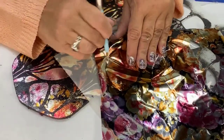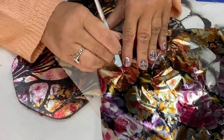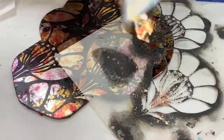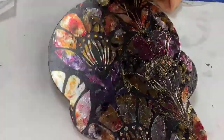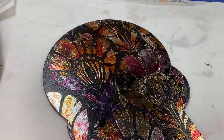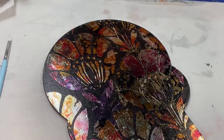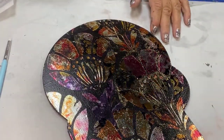I just want to get all those little dots that were a little dark and rub a little extra foil over them. There we go. All right, so that already looks pretty awesome, but I've got all that sticky background to deal with. So the next thing I have to do is give myself a background color, which I had chosen and now don't remember what it was I chose.